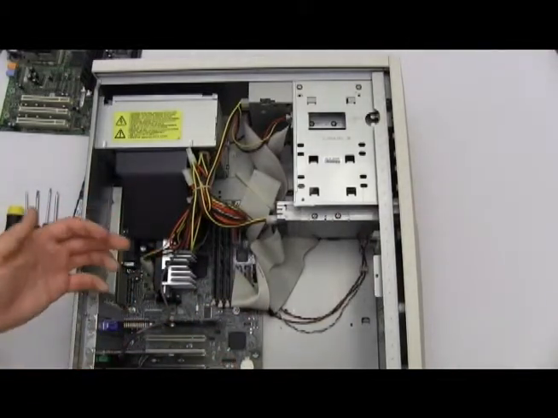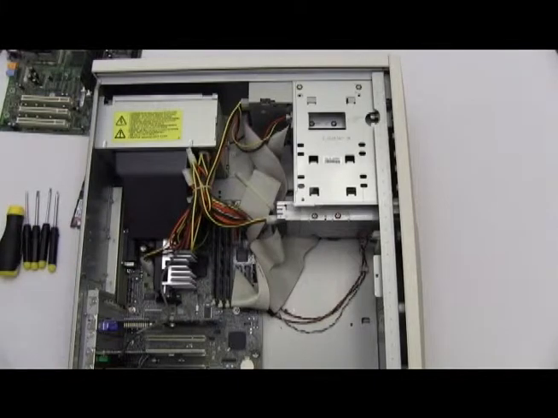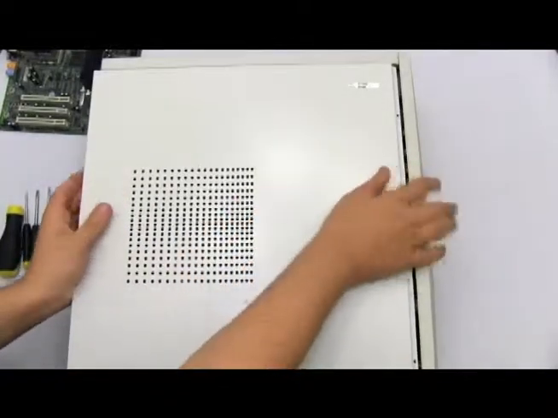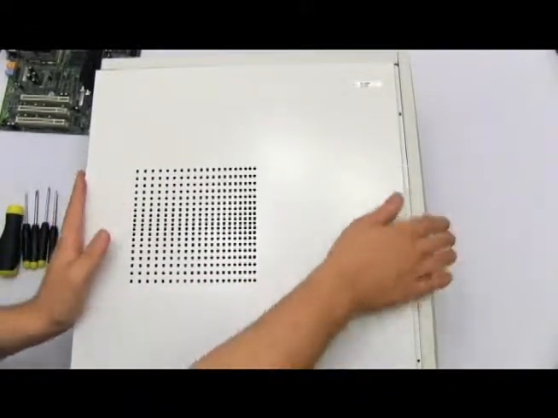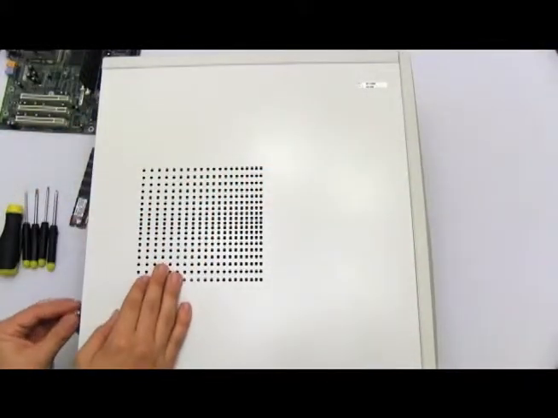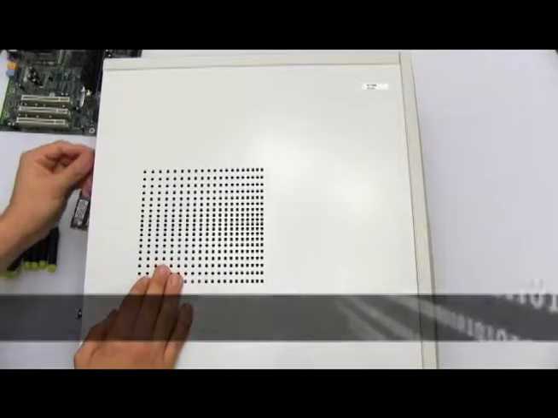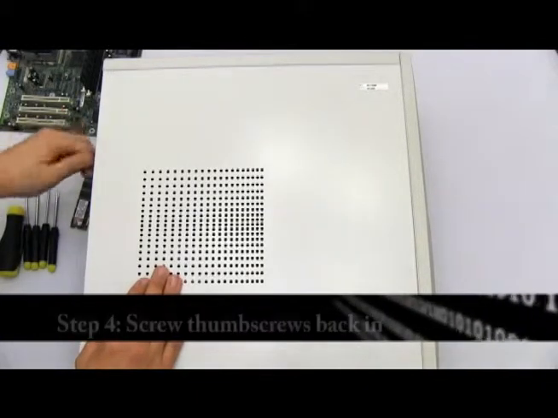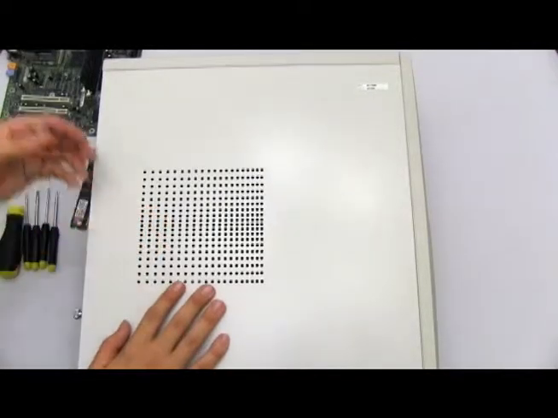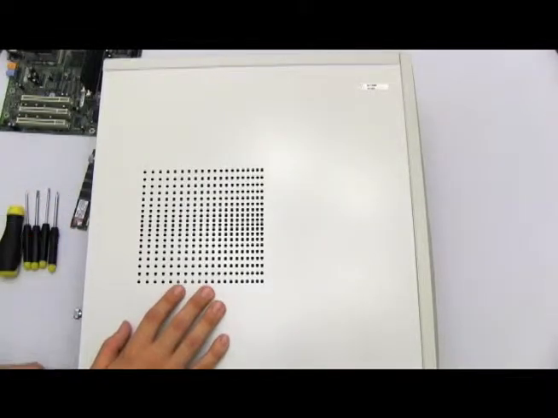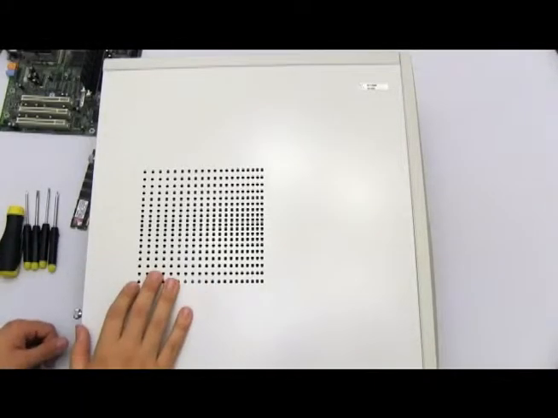Now you just want to put your computer cover panel back on. Like that. Secure the thumb screws back into your computer. And get this last one here. All right, and that's it. Plug your cables back into the back panel of your computer. Plug in the power, turn it on. Give it a second to recognize your new RAM chip, and you should now have your new RAM chip successfully connected to your computer.